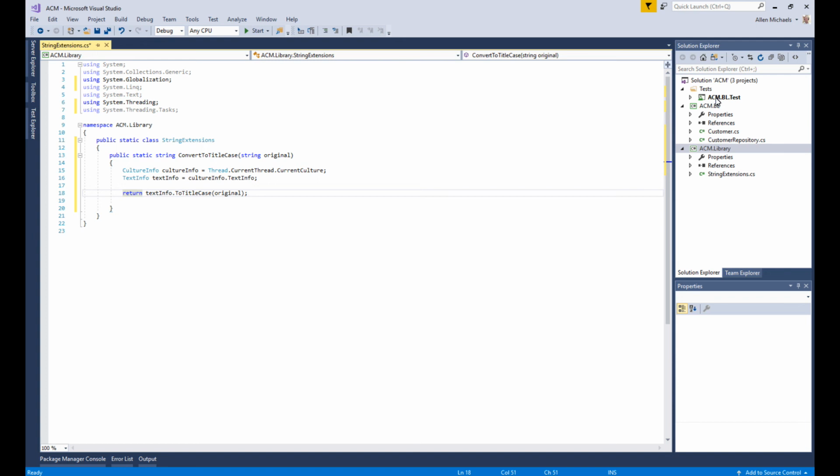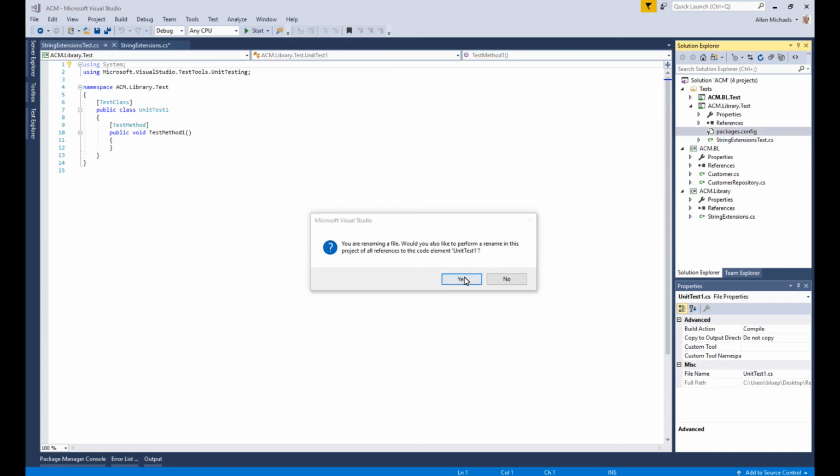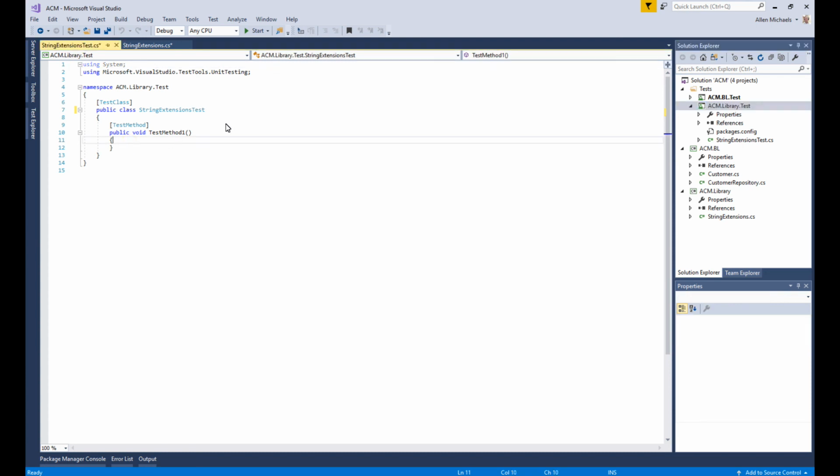So the next thing I need to do is test this, and in order to do this I'll go ahead and create another test project here, and I'll call it acm.library.test. So I went ahead and created the library test, and I created this StringExtensionsTest unit test right here. In here what I need to do is stage first, and to stage I'll create two strings.